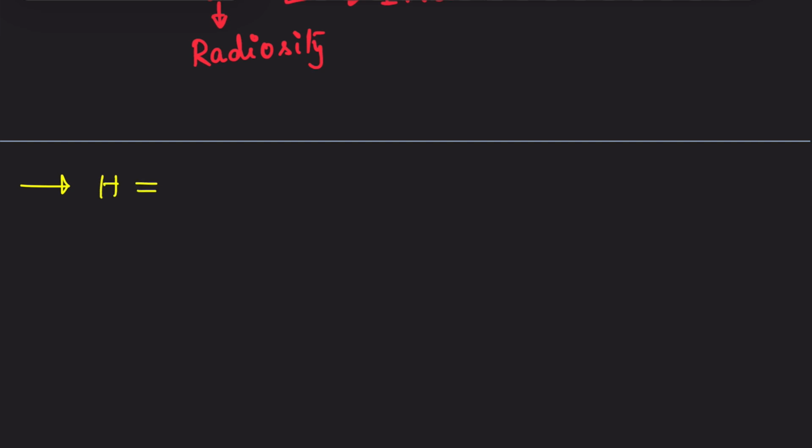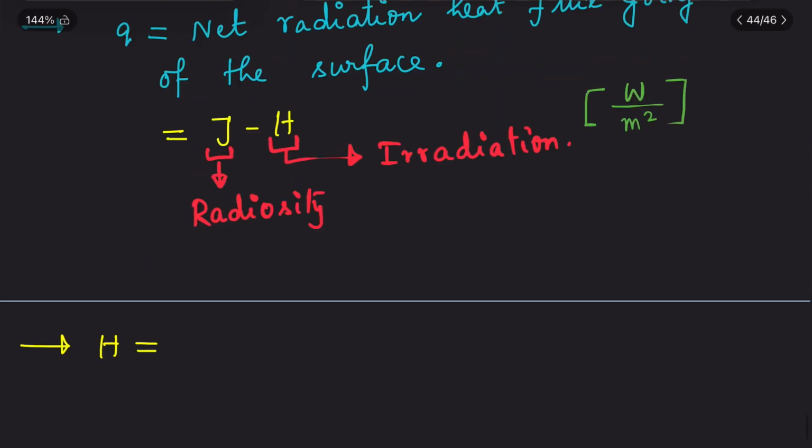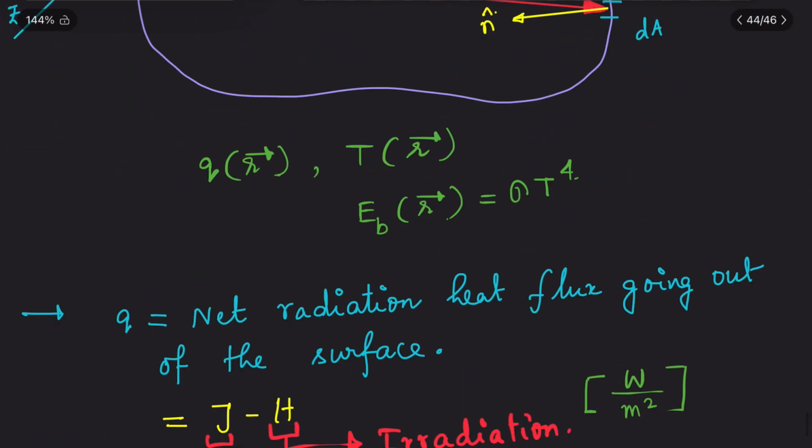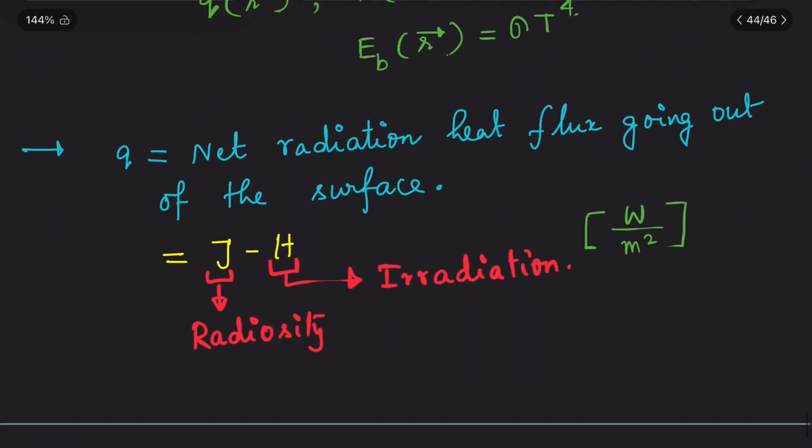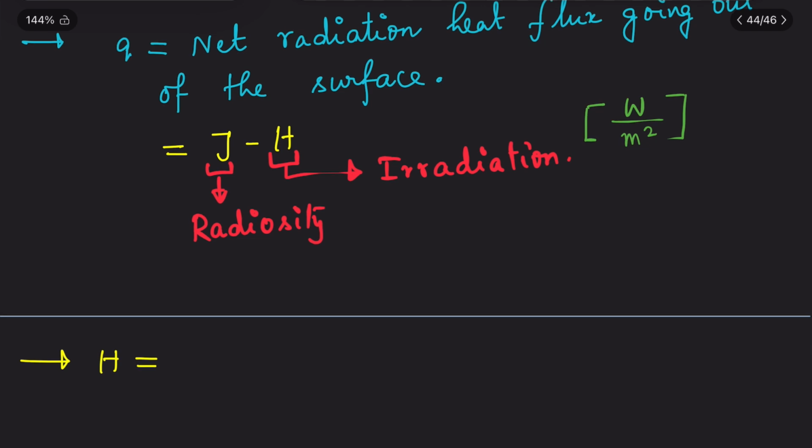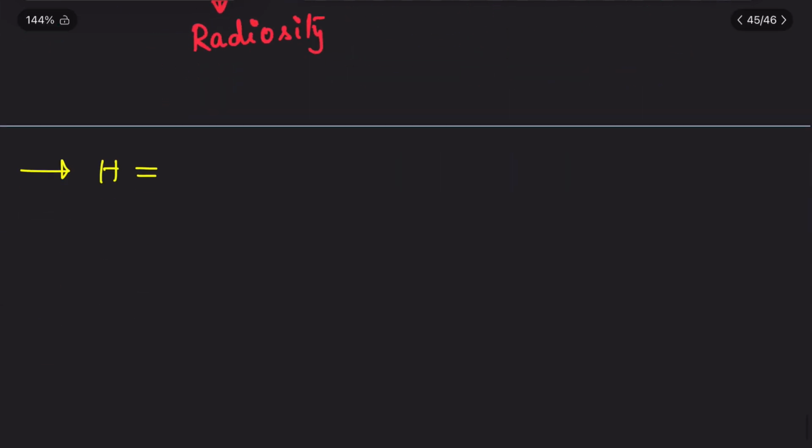See, when I am deriving all these things, I am trying not only to show the steps, but I am trying to also convey the thought process. That is, we need to derive Q and we need to find Q and T as an engineer. Then Q is equal to J minus H. Now I need to find J and H both to find Q. So let us see. So H is equal to what?